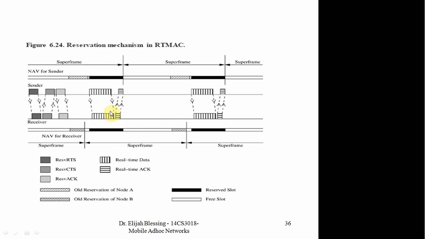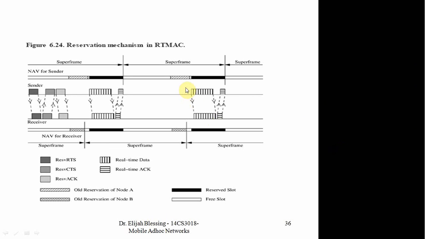So you will find what's happening. You try to reserve it, and you do a reservation on the same super frame but for a different time period. You try to book it here, so you try to book it this way, and then it books here. So in this case, this is the last part of the super frame, whereas here this is the initial part of the next super frame. You see what I'm saying? You're getting it? So you find there is no synchronization between the sender and the receiver.